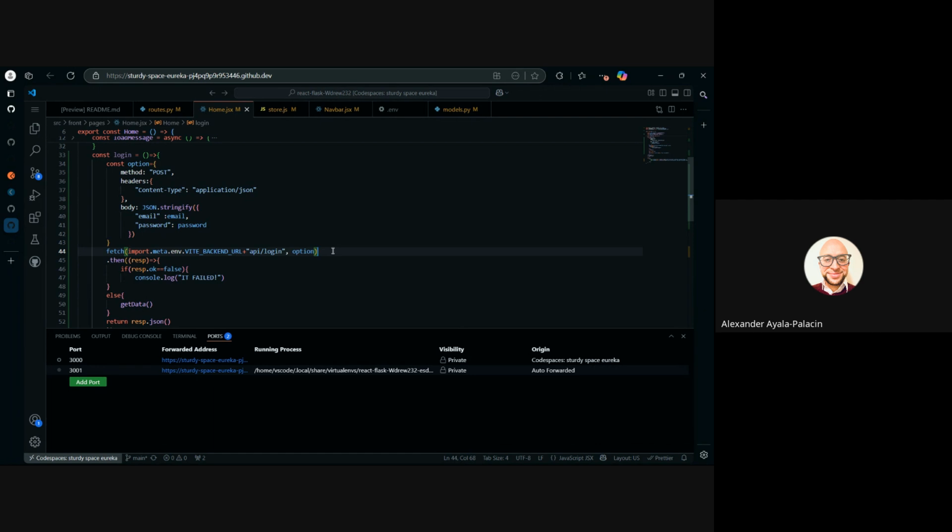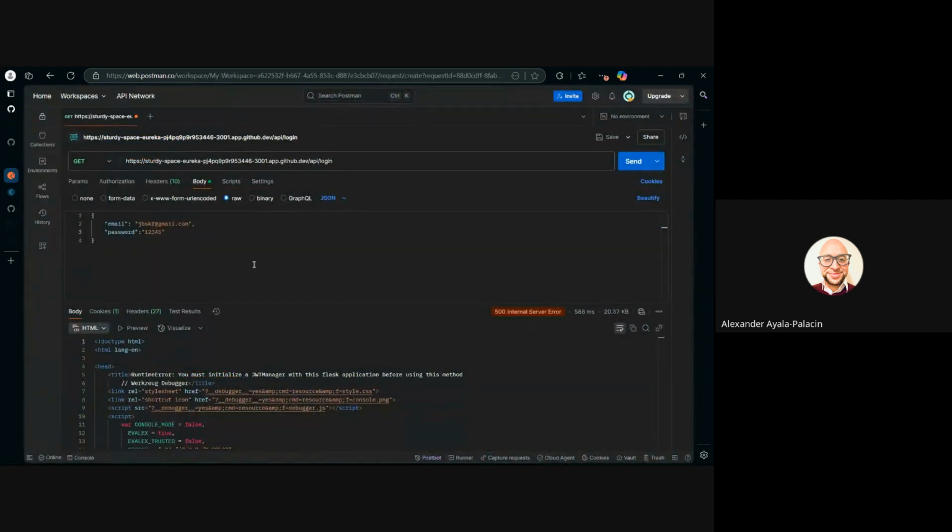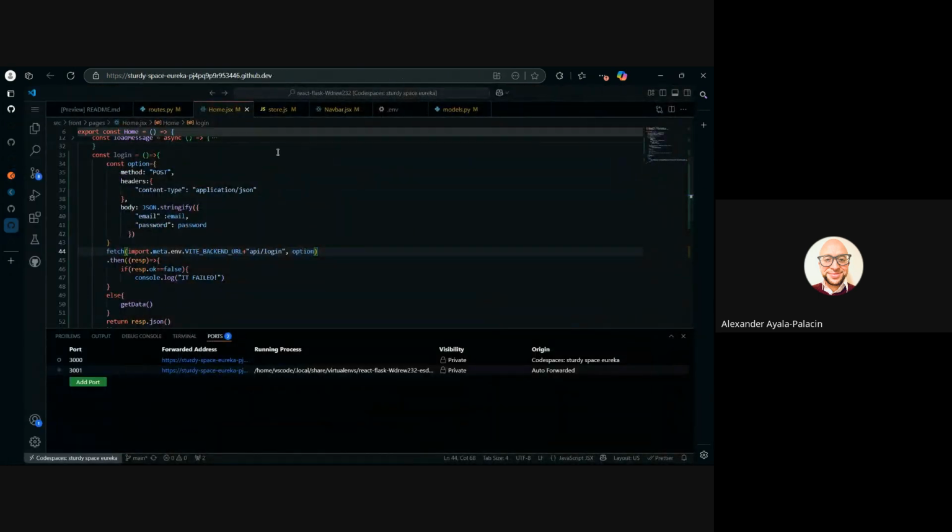And then also a thing that can happen to people sometimes. Go to Postman. So you see on the URL, it says /API/login, right? So if you go back to your home JSX, notice how on the plus thing on line 44, I didn't say plus /API/login. I said plus API/login.